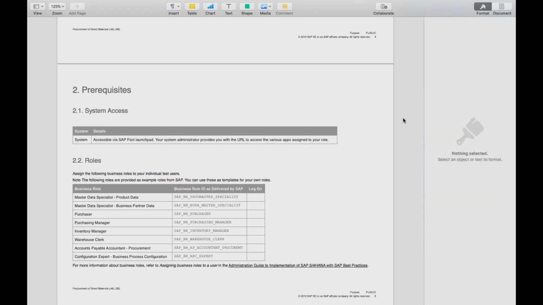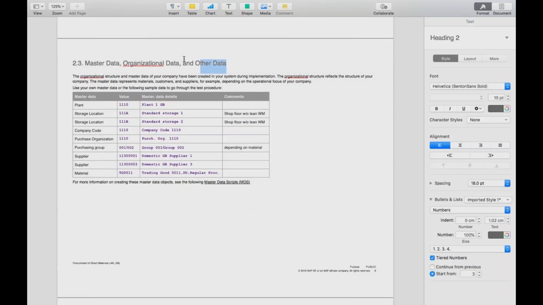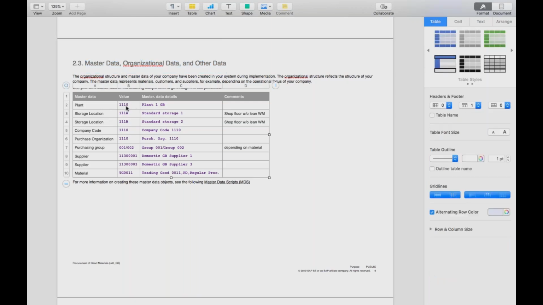If I go to the next one, you can see master data, organizational data, and other data. This is the information which is provided by SAP. In this case, you can see plant 1110, storage location 111A, another storage location 111B, company code 1110.